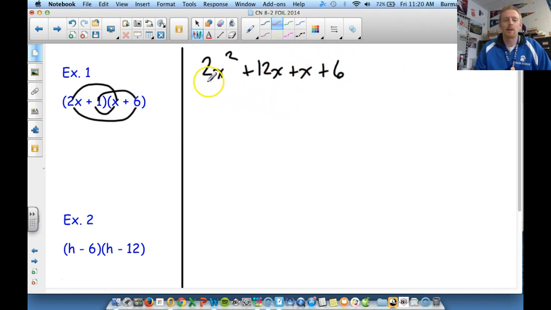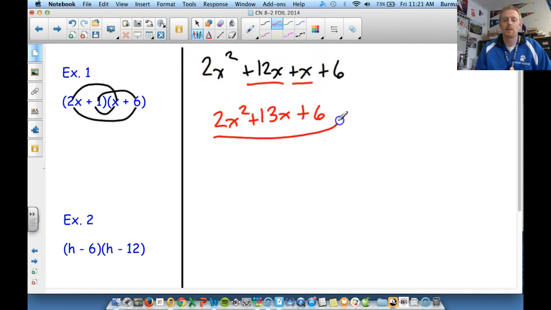Now my next step again here, folks, is to combine like terms. So I have a 12x and a regular x, a regular 1x. So we're going to put those together and we get 13 x's. The 6 and the x squared don't have anything to combine, so we just bring them down. Remember, we bring the sign that they have in front of them with them. So then this is our official simplified answer when we multiplied the two binomials together. So again, FOIL. That's our beautiful process.